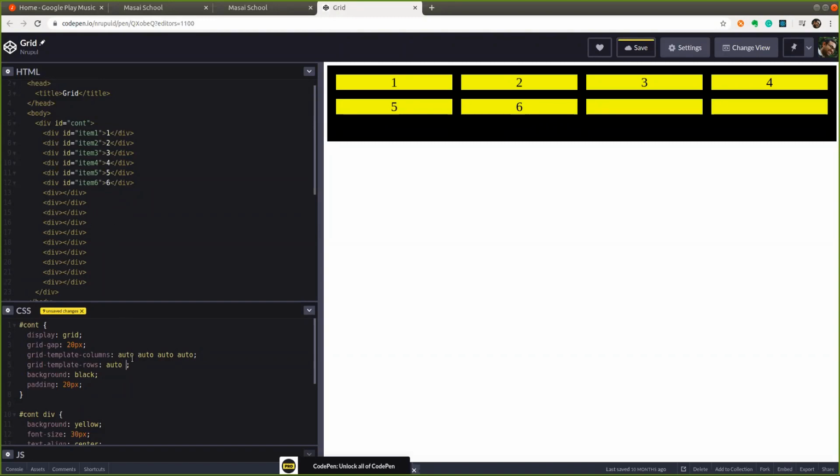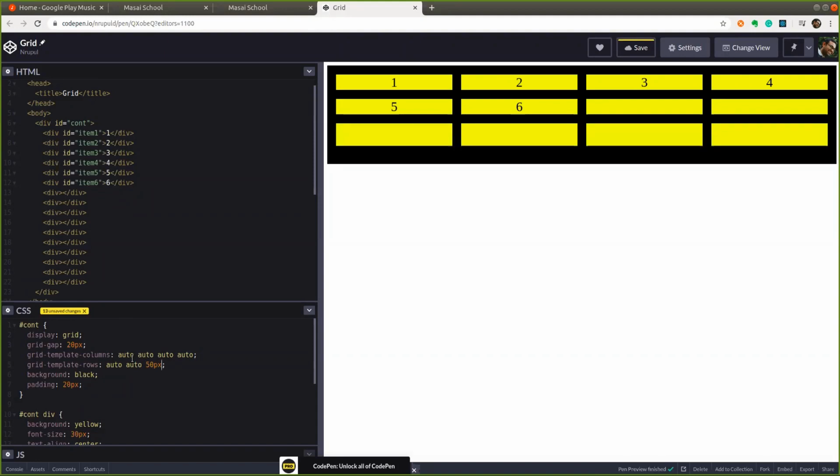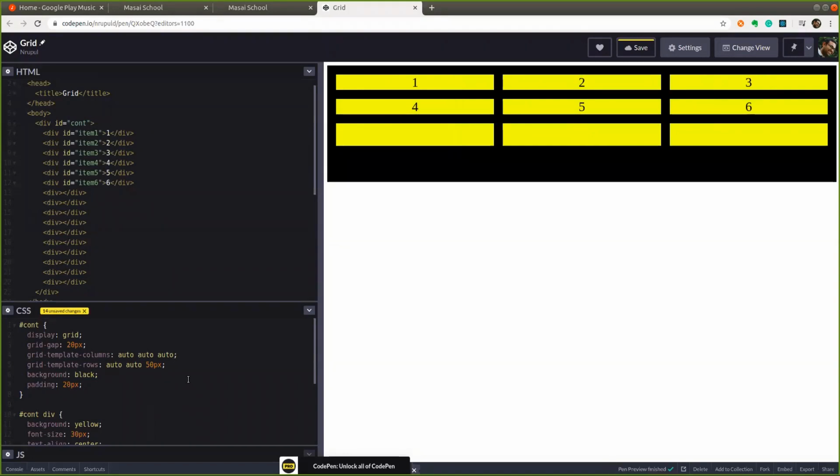Okay, my grid got filled. Say fixed pixels. Okay, these are the grid items. So if I make this from this to this, you can see I made a 3x3 grid, so I can see 9 items. The rest will not be visible because I made a 3x3 grid.